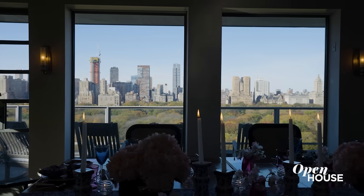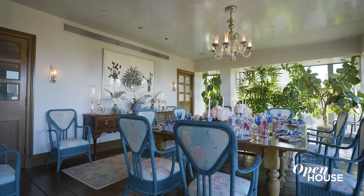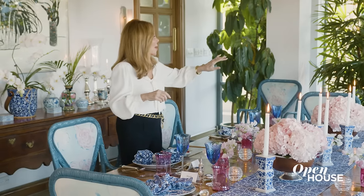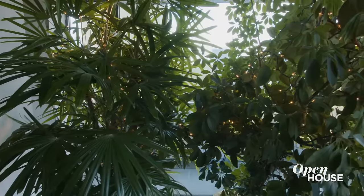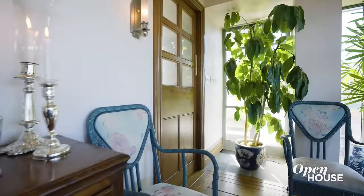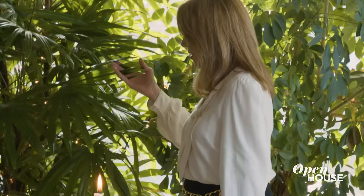We have light coming from the north and light coming from the south. You're looking at other buildings, so I put greenery up so I don't see the people over there, and greenery on that end so I don't see people over there. So in a way I've encompassed my home in greens.